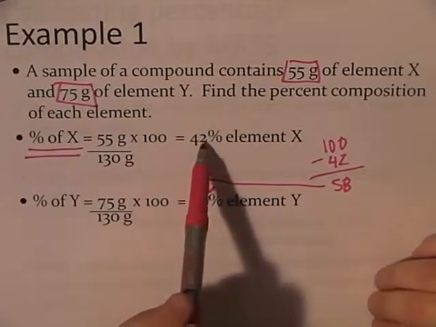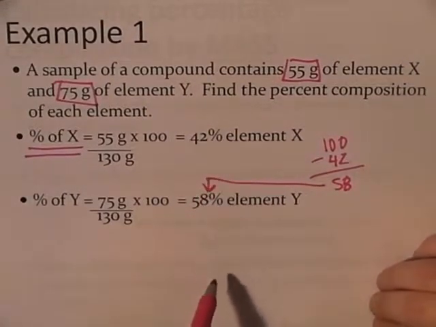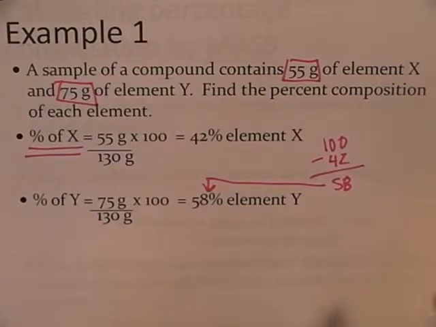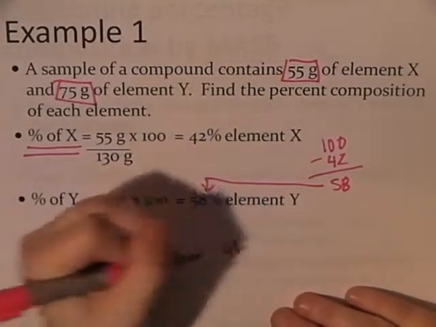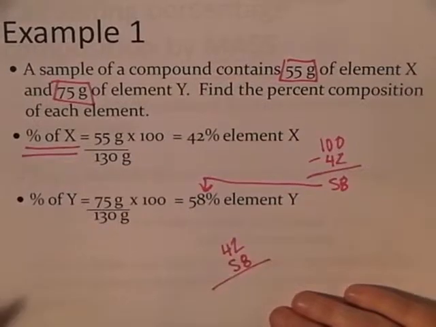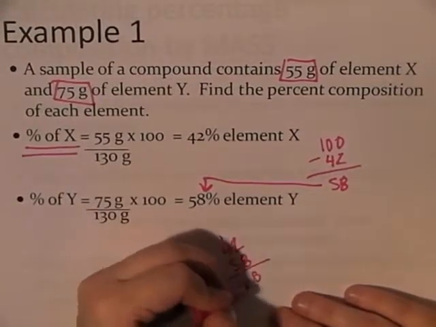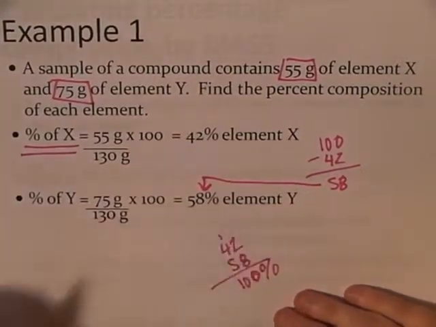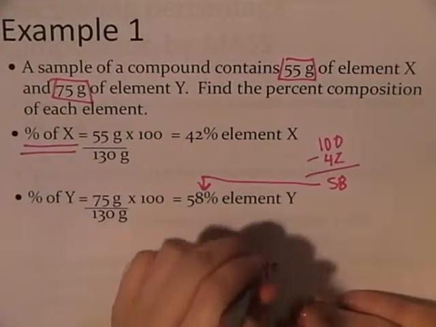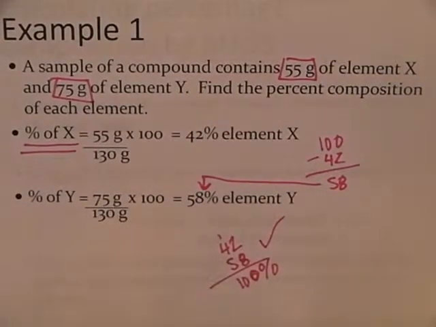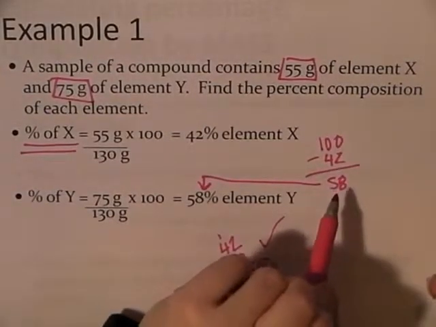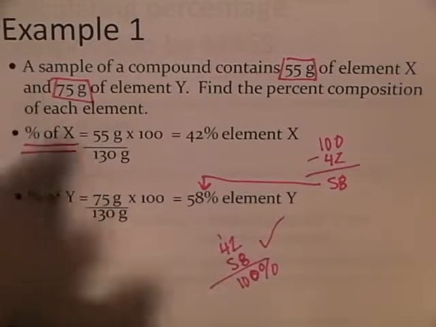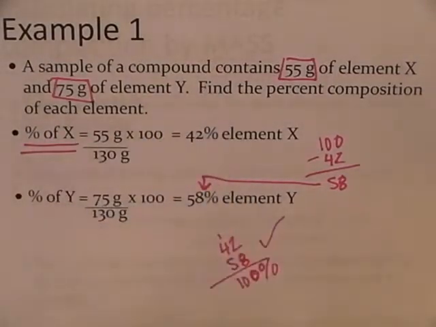My suggestion is to do the math for both and then check to make sure they add up to 100. So then you can check, well, I've got 42 and 58. If I add those up, they give me 100%, then I'm good. This is the way I prefer because it's a way for you to check to make sure you're doing the problem right. If you do it the other way and make a mistake on the first one, both are going to be wrong. So your call, not mine. I'm not going to tell you how to live your life. But just my suggestion, the best I can give you.